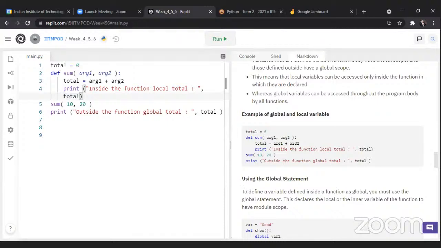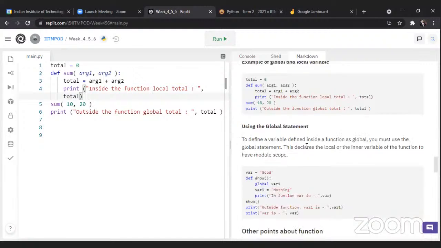Using the global statement or keyword, we can make a variable defined inside a function global. If you want to make any variable global which is defined inside the function, you can use the global keyword.